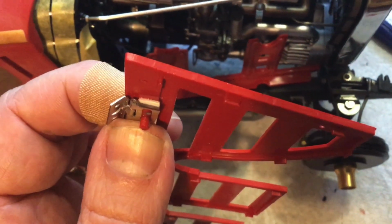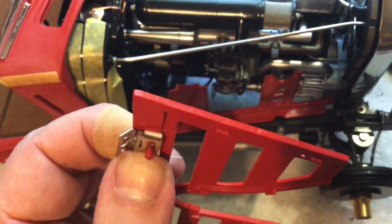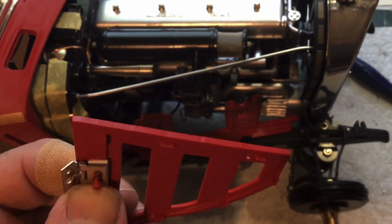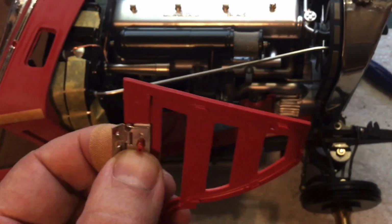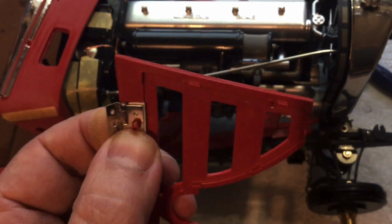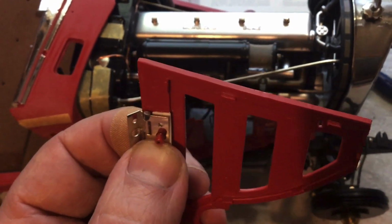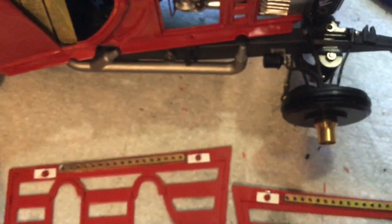Now the kit piece had a little raised section, but it was just a small little round raised section that didn't give really any support to the hinge. So by adding that little piece of plastic, I now have a full support area for that hinge. That will help it stay in place while I'm fitting everything, and hopefully it'll help it last longer and not want to break over time. Now that little plastic peg sticking out will still get heat melted down, and the hinge will get epoxied or glued to that plastic piece.